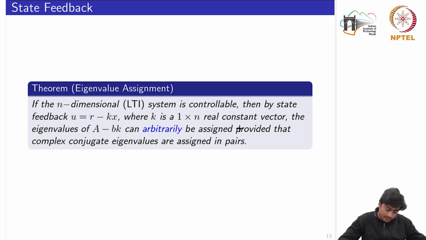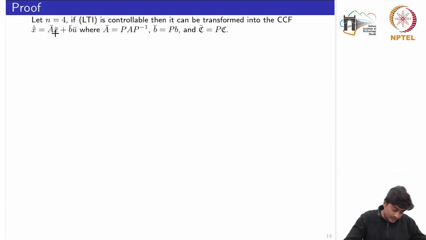So while seeing the proof of this eigenvalue assignment, first of all there are two things we will demonstrate here. If the pair AB is controllable, then we can assign the eigenvalues of the closed loop to anywhere in the left hand side or the right hand side, it does not matter, using the feedback k. The second part is we will design that k also, that is, how the k can be designed. So once again consider, let n is equal to 4.